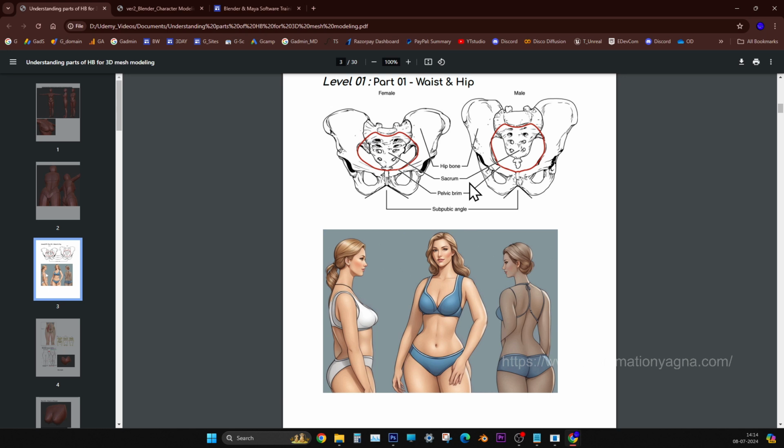Pelvic is very important. Even in rigging, they start from the pelvic region only. They start drawing the bones. In Maya, we call them skeletons. In Blender, we call them bones or joints or armature. So when you are going to rig the character, you will start from the pelvic region only.